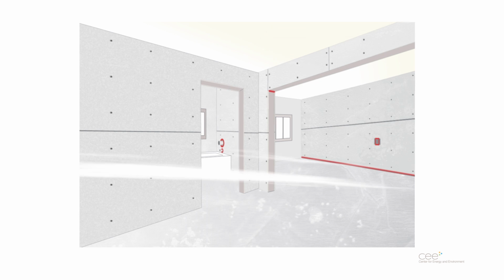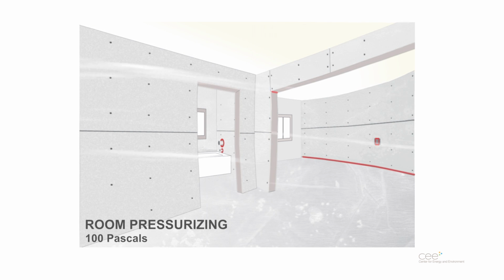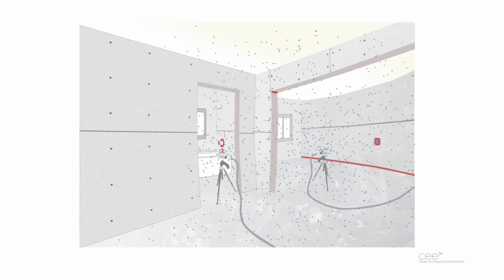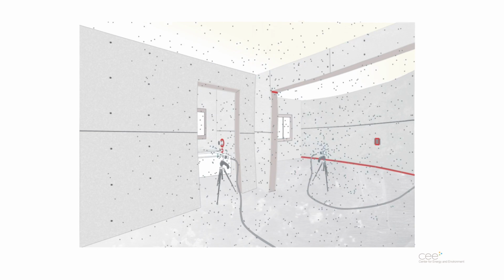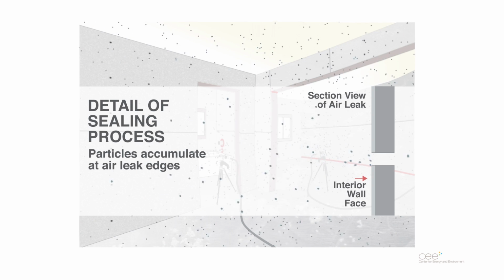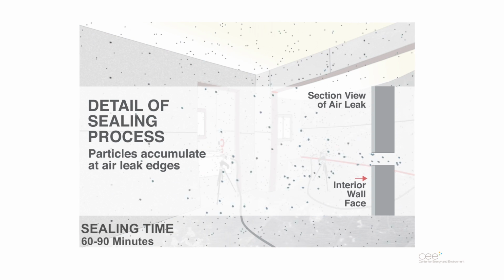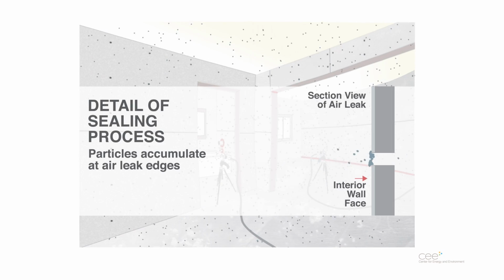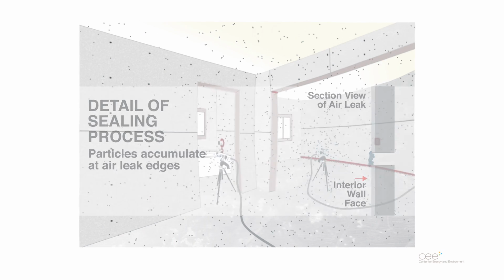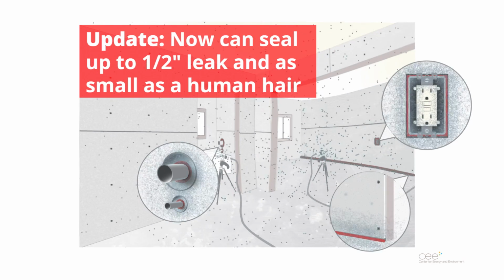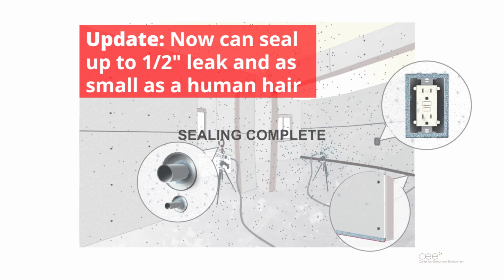The sealant is applied by pressurizing a targeted building area. Then, spraying the sealant into the pressurized space. Designed to deposit in leaks and not on vertical surfaces, this already commercially available sealant is applied in 60 to 90 minutes and dries before equipment cleanup is complete. The sealant is self-guided to the edges of leaks, building a seal, not by packing the gap, but by accumulating across the surface of leaks, up to 3/8 of an inch wide.